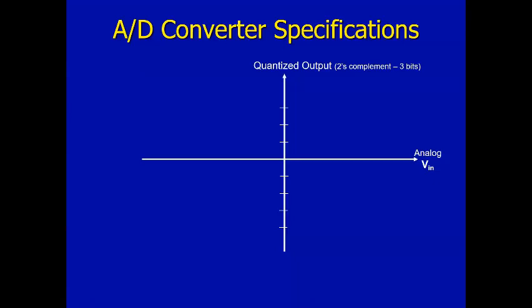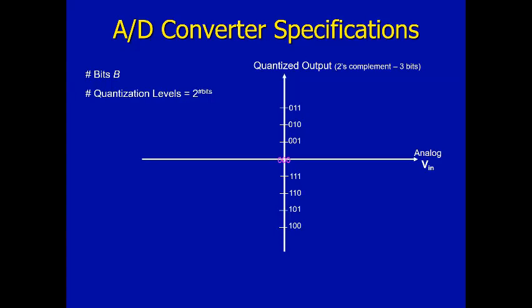So when we look at an A to D converter, there are a number of specifications that we need to look at: what its performance is, things that define its operation. The first big decision to make when buying or choosing an A to D converter is how many bits do I want in my digital output? We'll call that B. That then immediately determines how many different levels we can resolve with our A to D conversion output. How many different binary codes do we get out of this circuit?